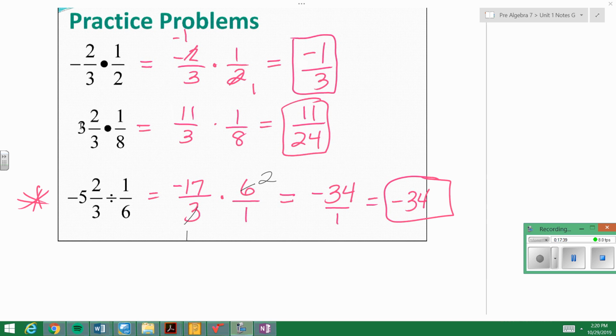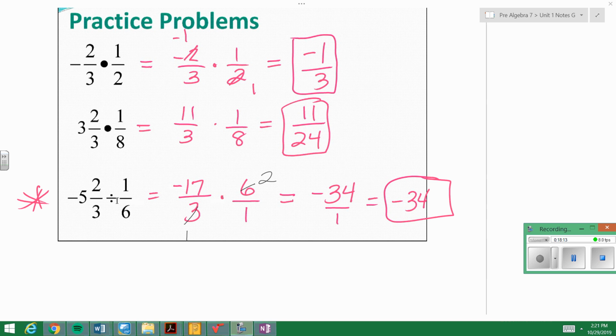Remember, we always have to take these mixed numbers and turn them into improper fractions first. So that just became 11 on the top, and 3 times 8 is 24 on the bottom. And there was no chance to cross-cancel in that one. On the next one, we have a division problem, and there is a mixed number with a negative sign. So I went ahead and converted that. If you remember from earlier in the unit, anytime that we have a negative sign and a mixed number, we're putting that negative sign up in the top. And we should continue to do that just for consistency. Okay, so it's -17 over 3.